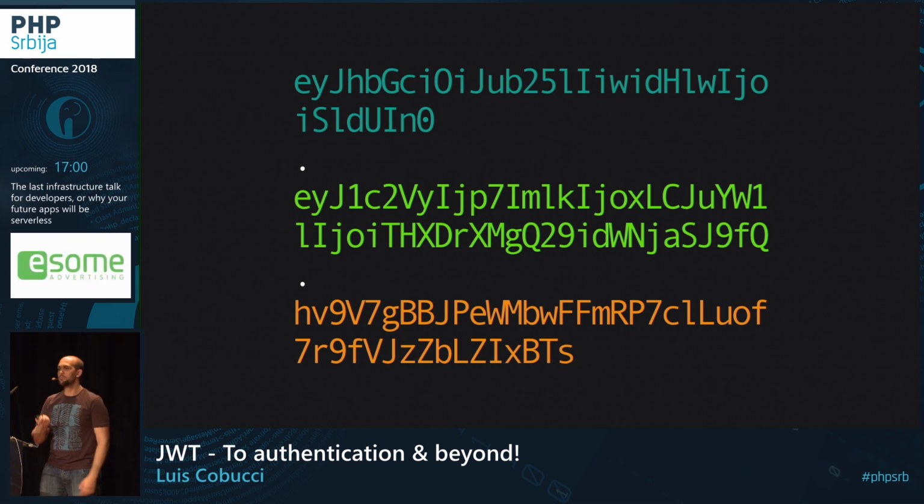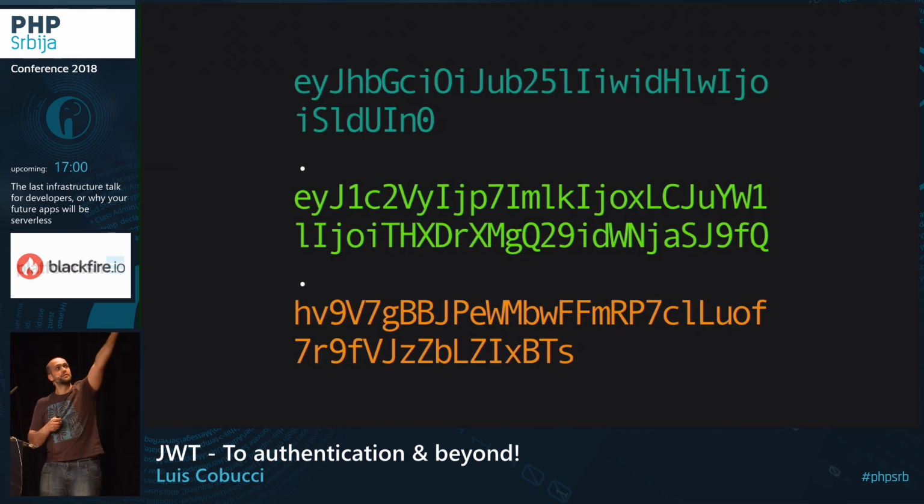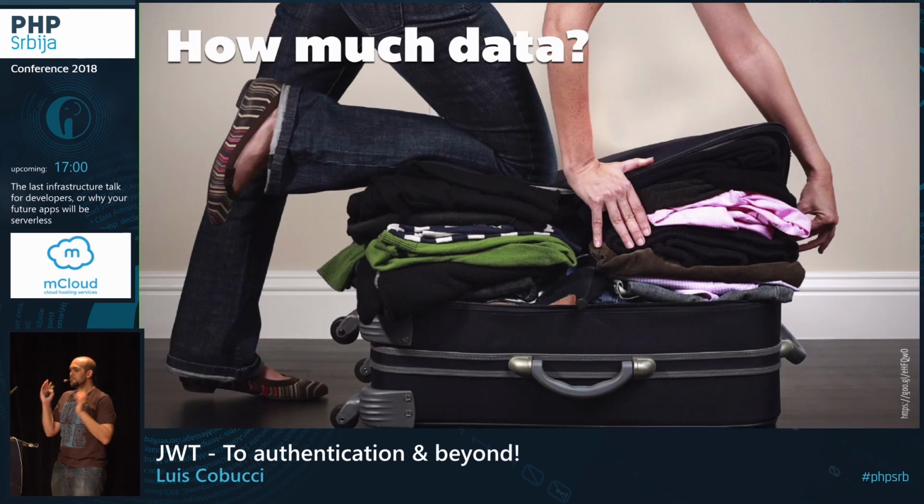But how much data can we put inside of a token? That's a very important thing to remember, because if we put too much information, the size of the claims will increase. It's just base64 encoding, essentially. And the signature will also increase. And if we're using that as an HTTP header, we have to be aware that if you have mobile clients, this will affect the performance of the mobile app, right? So not putting too much data is really important.